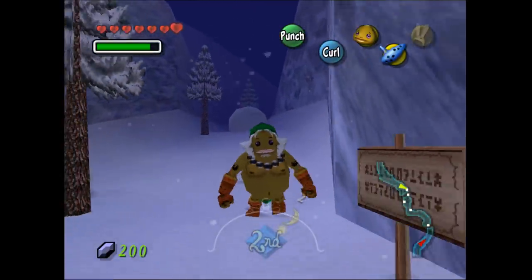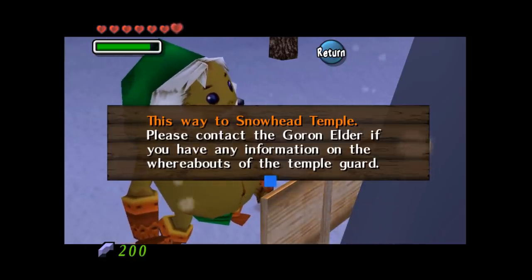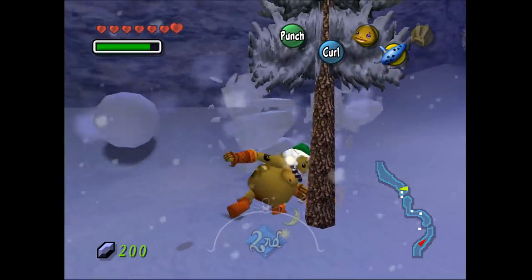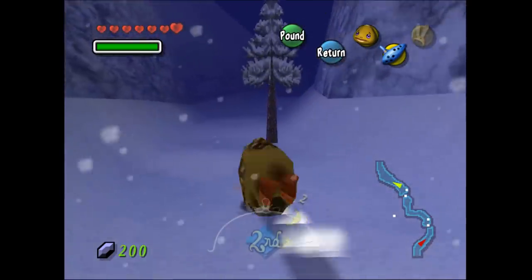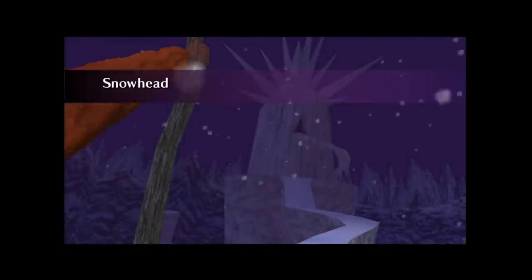The victory bongos! Sway to Snowhead Temple. Please contact Goron Elder if you have any information on the whereabouts of the temple guard. Okay. Well, maybe there's an owl or something up here so I can quickly get back here. Oh, I see. I get traction, but the moment I've actually got the spikes, then I start going regular speed again.